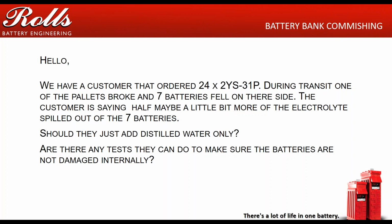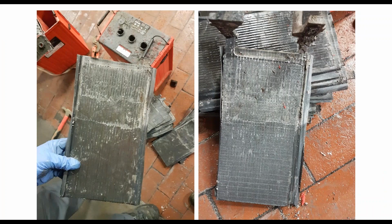The only way to make sure that the batteries haven't actually been damaged is to put them under a load test. Basically, you charge them up, you discharge them under a C10 discharge load, and you'll be able to tell fairly quickly if you've snapped a weld or a plate ear snapped or something's damaged internally. You'll see performance issues with that battery for sure.